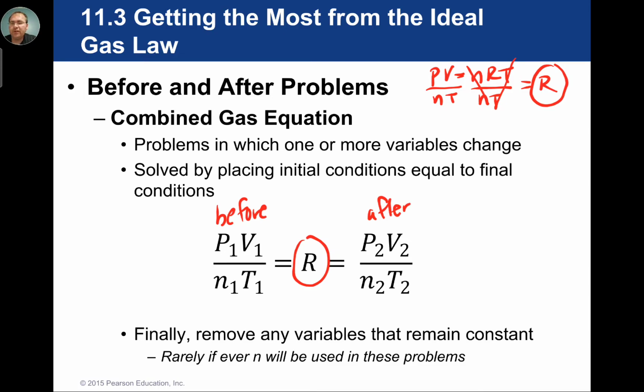So in these problems, you potentially have 7 variables and you're missing number 8, and then you're solving for number 8. The reality of intro chem is we rarely use moles in combined gas law equations ever. We just assume that there's the same number before and after. So typically what you're going to see is 6, and they're going to give you 5. You solve for the one that's missing. So again, n is pretty rare. I don't think of any examples in the homework or the exam where you actually see that. There is one of these on the final exam. The 3 that remain for the 5 that are on there are based on STP calculations we'll do at the end.